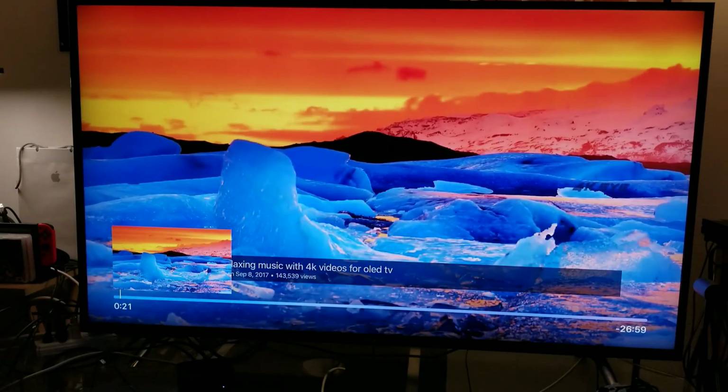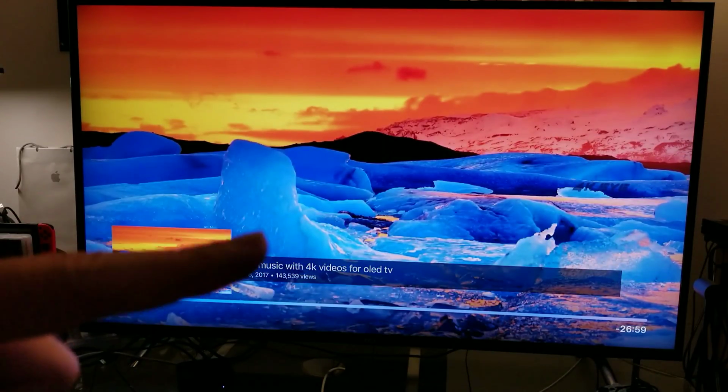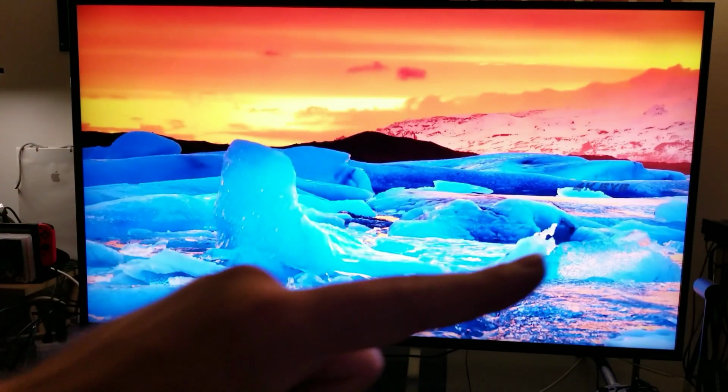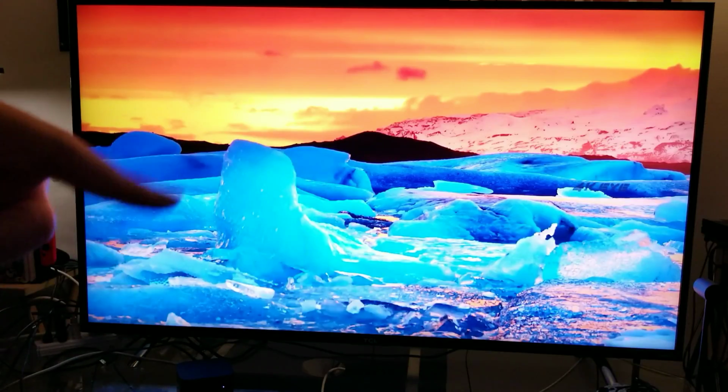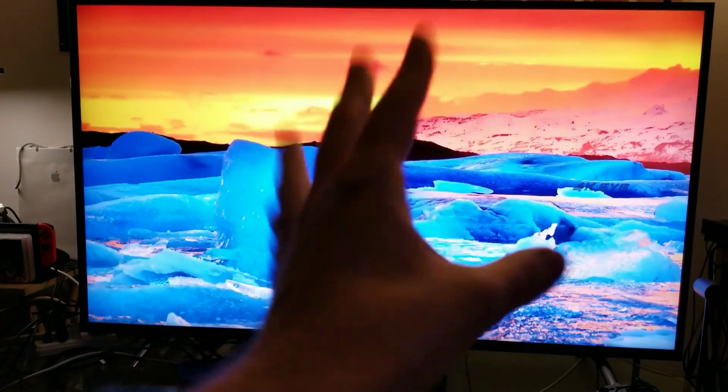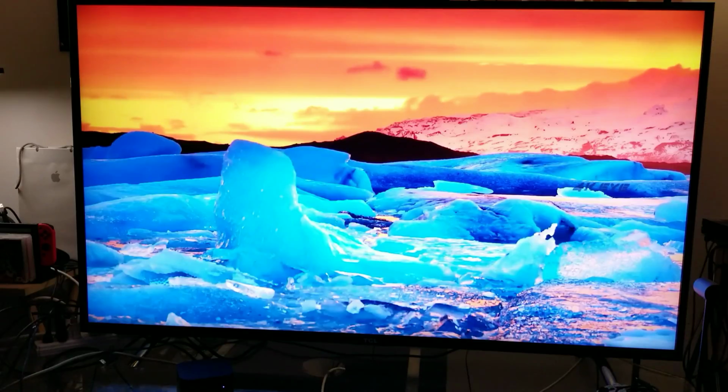And even here is a great example, like the sunset and the ice cold particles of ice. They're just sitting there. The reflection, it's all here. And believe me, if I was to turn off the Dolby Vision dynamic metadata totally, you would not see this. You would just see a bright picture. It would be washed out, bright, bleak, and you would lose that detail. And you wouldn't like it, honestly. You'd be like, what is this?